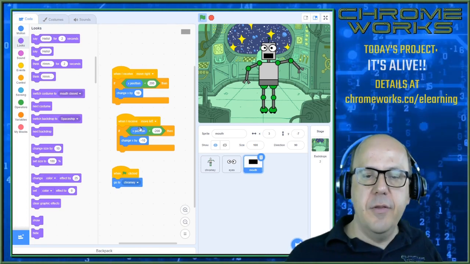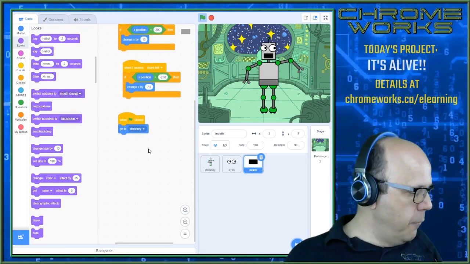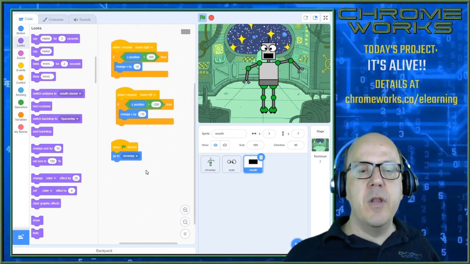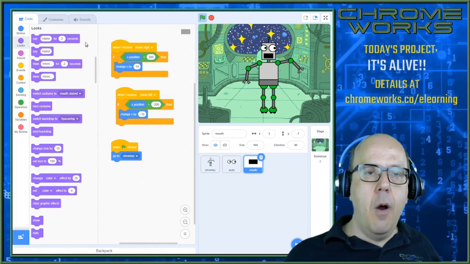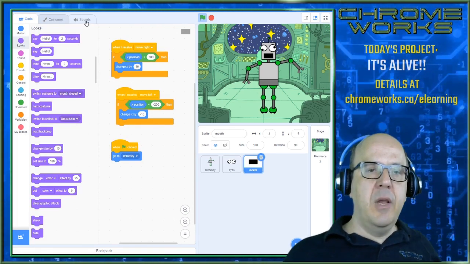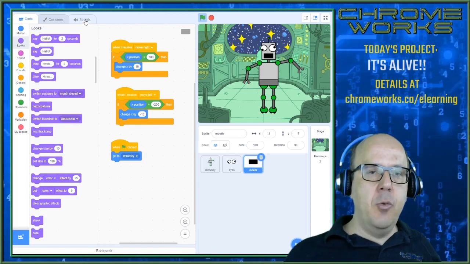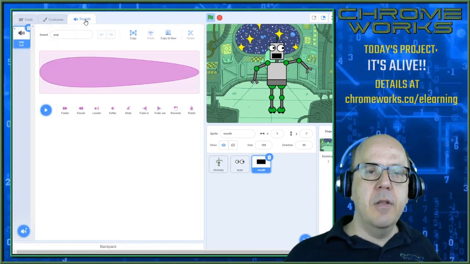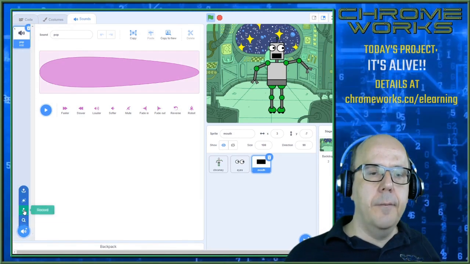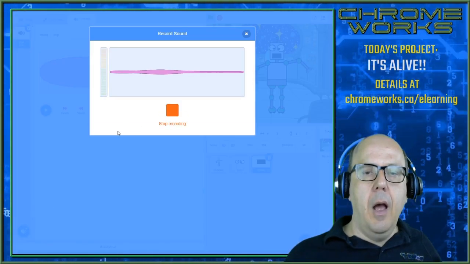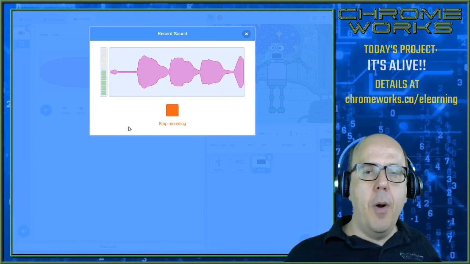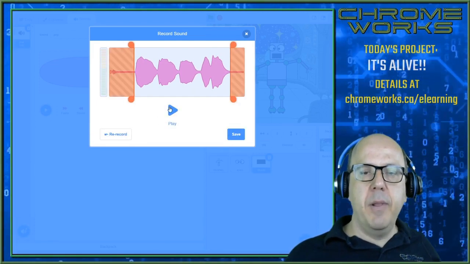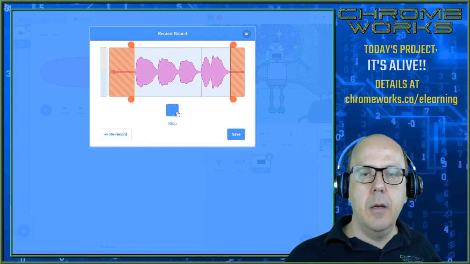Okay, so let me show you how this is done, guys. So I'm inside the mouth. I'm coding it right now. The first thing I'm going to do is record myself making a robot noise. Now, you can have more than one robot noise if you want. And you can have a different keystroke attached to each one. I'm just going to do one of them here that says, I am a robot. So let's do that. I'm going to record. I am a robot. So I said it in the most robotic voice that I could. Let's play it back. I am a robot.